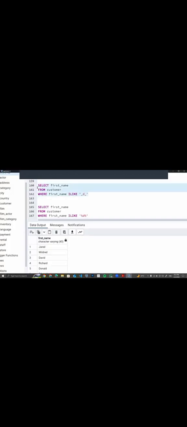So the first one has just 1 letter before the letter D, 1 letter after. So it's going to be a 3-letter word, and letter D will be in the middle of the first letter and the last letter. So if I run this, I have one name like that, Ida. But you can see I have 1 letter before D, 1 letter after.